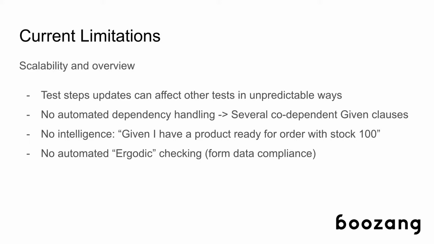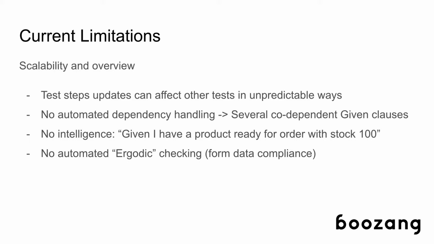And then of course the given clauses are not exchangeable, right? The order of them actually matters here. So I gotta make sure that if I have a group test, I gotta do that first, and then I gotta do the other one. So there's a lot of implicit logic that I have to encode into the test.